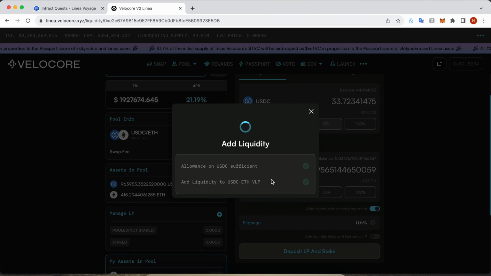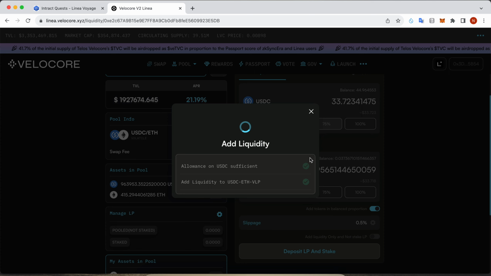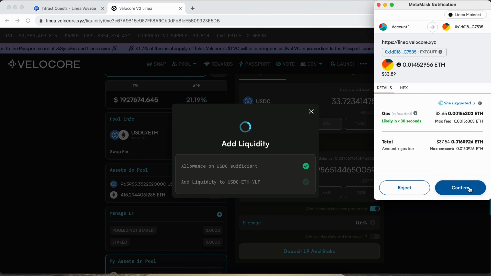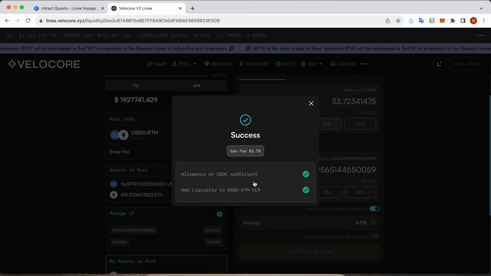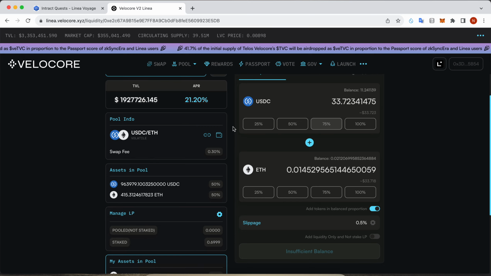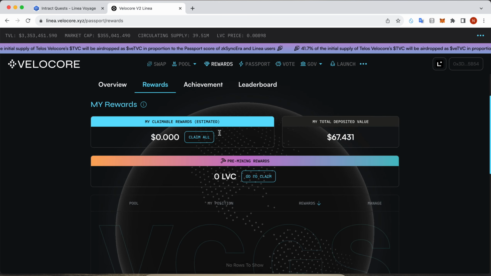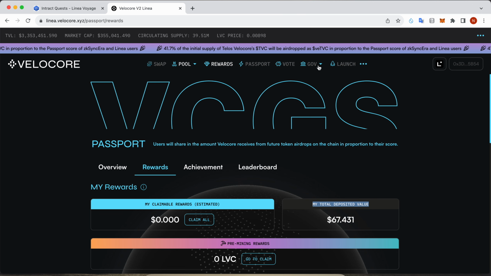Okay, this is success. Now it seems that I have provided liquidity already. Let's see. All reward. Okay, so this is my liquidity which I have provided.